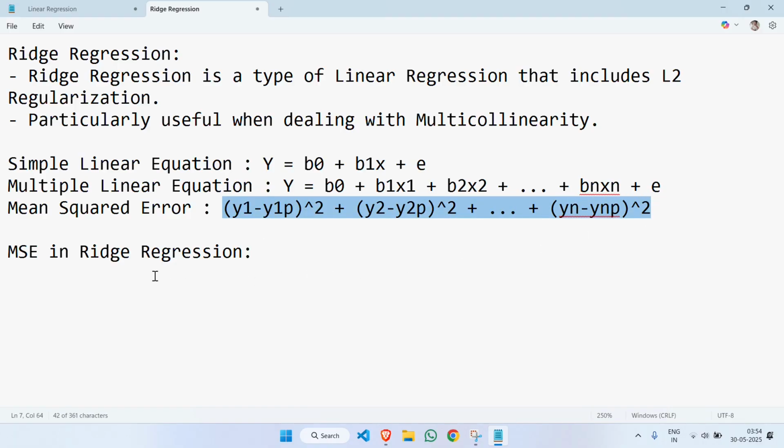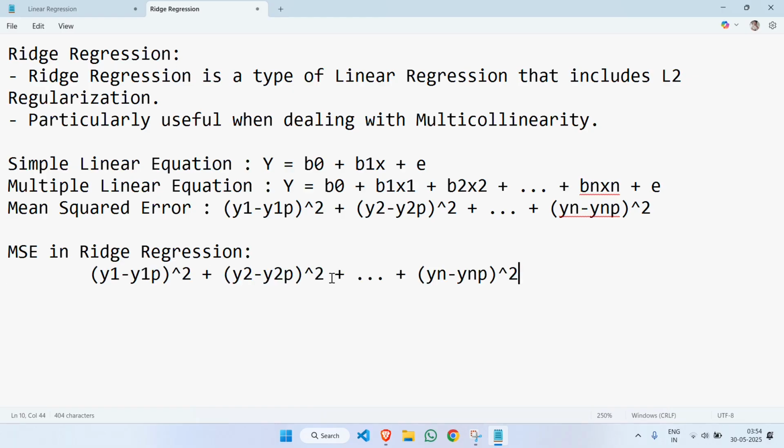The mean square error of linear regression, let me write MSE for mean square error of linear regression, plus lambda times (beta 1 whole square plus beta 2 whole square plus dot dot dot plus beta n whole square). So this is the mean square error of ridge regression.